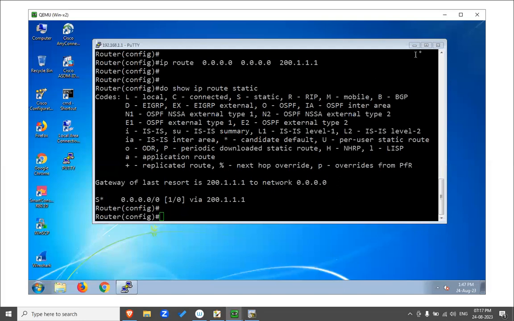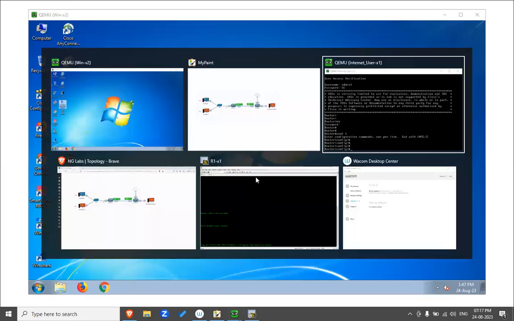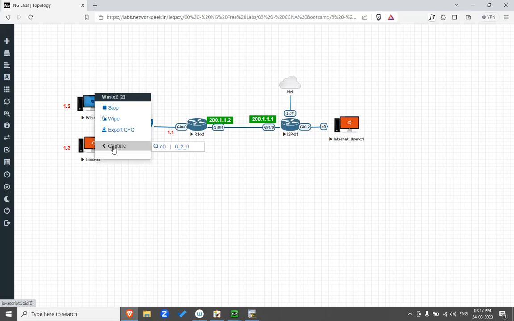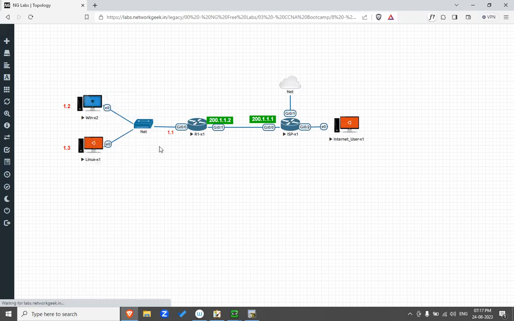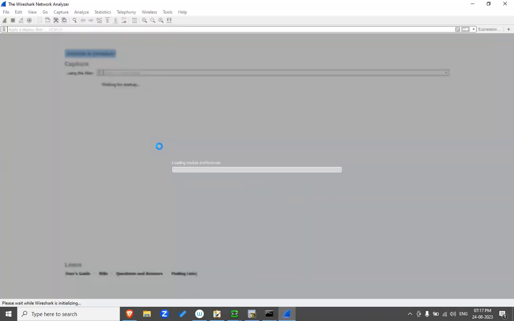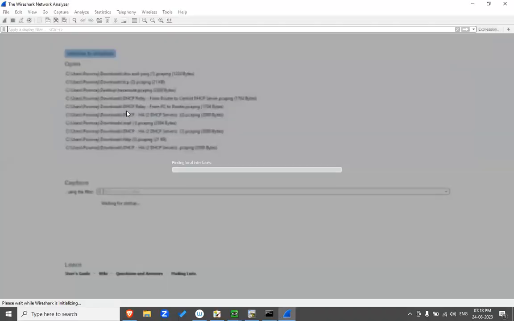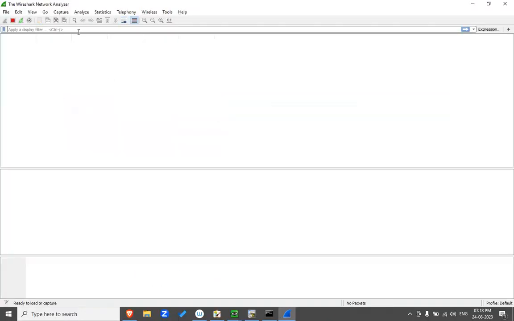Okay, what I'll do is I'll just close this. I'm just going to exit the session, and I'm just going to right click. Okay, right click is not working now. Okay, capture. My external mouse is not nice, I think, and I need to change it. Okay, clicking on the capture, clicking on this interface, now we are capturing this interface of the PC, right? So now any traffic that comes into this interface or goes out of this interface will be captured in Wireshark. Okay, so I think Wireshark is opening. Please wait. It's initializing actually. Yeah, cool.